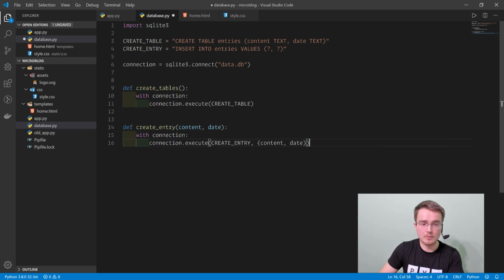So like that, we've got a tuple of content and date. Content will go into the first question mark, date will go into the second question mark, and because there are 2 values there, the same number of values as columns in our table, then they will be mapped correctly. Okay? Because we're using the context manager, this will be saved into the database as well.